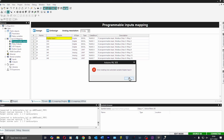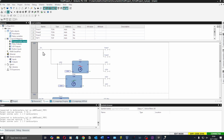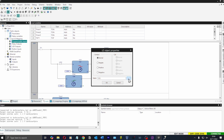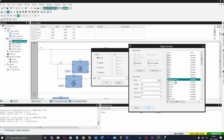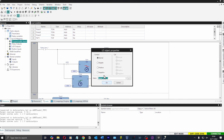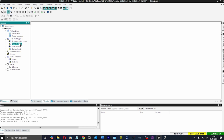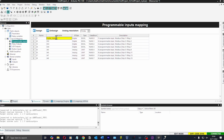Okay, it failed. Error creating a new automatic, I guess, because instead of just saying that spaces are not allowed, it just says error, which is, yeah, sure. So digital input 1, and I believe if I go to my code, does that change? It did not change. But if I click on this normally open contact and go to select the variable, then yeah, digital input 1 is there. So that's cool. All right, so let's change that back to DI1. Now that shouldn't exist, and that should give me an error, but it just doesn't. So if I come back to my programmable inputs there and change that to DI1.